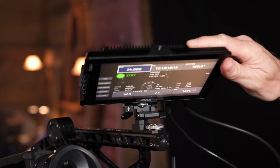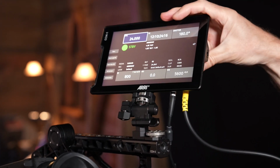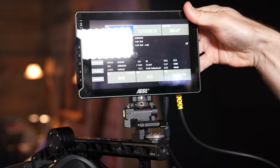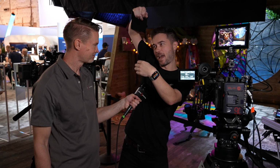And there's a new monitor mount and also quite a clever sun hood design. Right, so the monitor mount, this is the Mac 1, which is the monitor arm for camera, imaginatively named, and it's a friction system. So if you've used our ARRI viewfinder mounts before, you'll be familiar. When it's not locked, which it is at the moment, it will stay in whatever position you leave it. So similar system here, you can adjust it all with one hand. I think we're all very familiar with using a Noga arm on a monitor, especially in a handheld. You have to have two hands. It's super awkward. So I think this is a really nice solution.